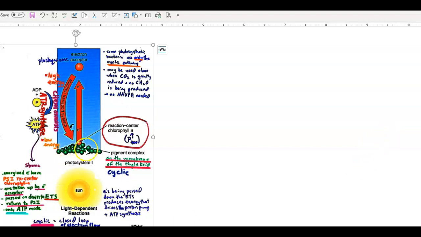So let's follow the electron. Here it is. At reaction center chlorophyll A P700, it has so much energy, it cannot stay where it is, goes to outer electron shell, gets picked up by an electron acceptor, it takes it to the electron transport system. Right, it starts out with a lot of energy, so it has high energy, but as it passes down the electron transport system, it's going to release the energy. So it's going to go back to its initial energy level, and it has to get re-energized. So it returns to reaction center, chlorophyll A, P700 to get re-energized. And go back up to the electron acceptor, get taken to electron system right here. Remember, that is where chemiosmosis takes place.